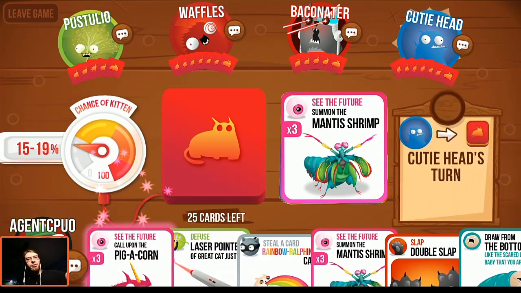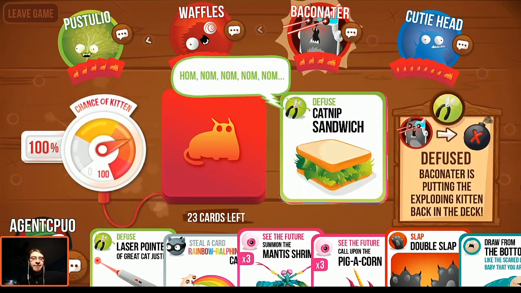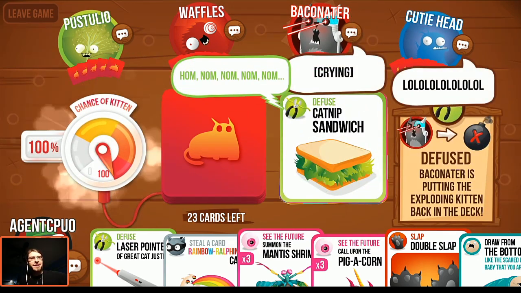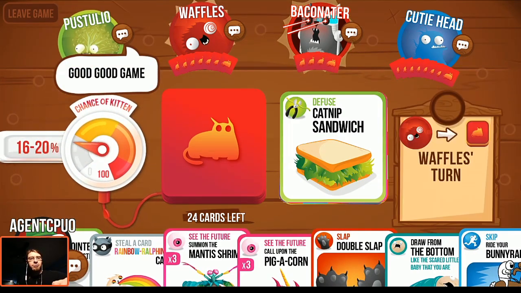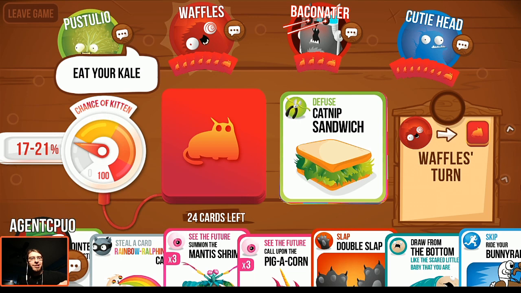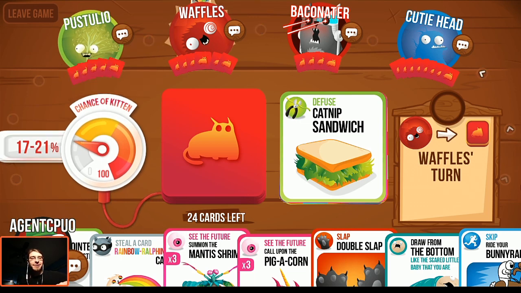Okay, so let's go ahead and draw. Okay, we've got ourselves 2 See the Future cards, which is definitely going to come in handy. Alright. Now, here's a good question. Where are they putting the Exploding Kitten? It's actually a really good question, because I definitely don't want to draw it by accident.